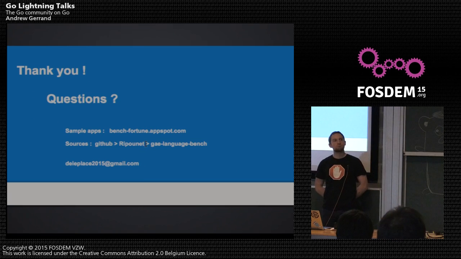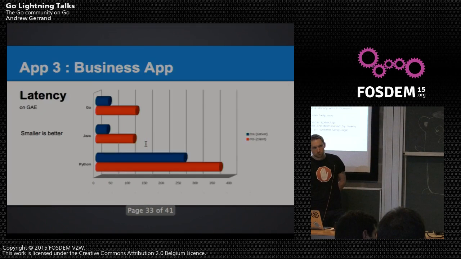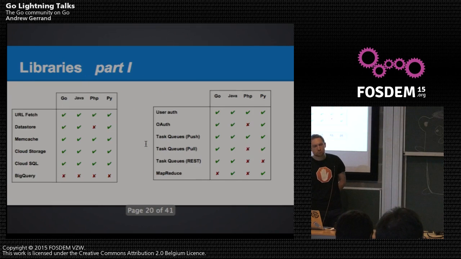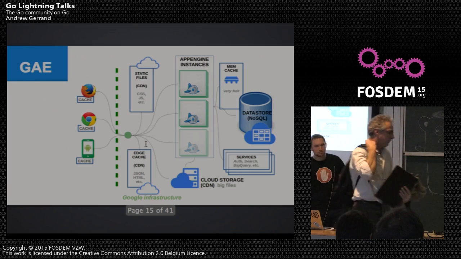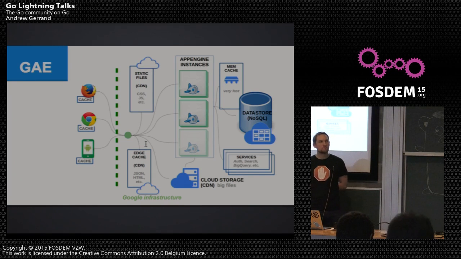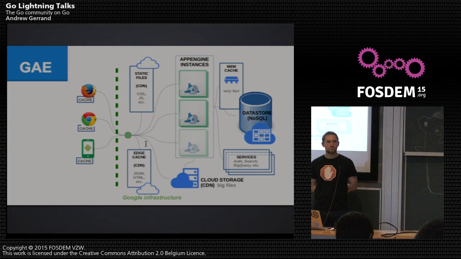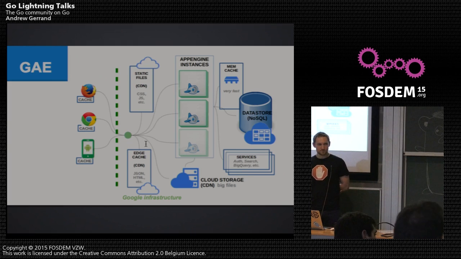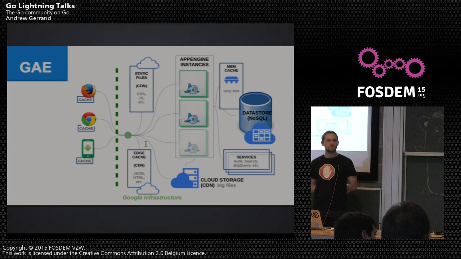I just wanted to point out that there's now a product that's in preview called Managed VMs. It's a variation of App Engine that lets you basically specify a Dockerfile, and inside the Docker container you have an app written in any language that listens on, like, port 8080, and it does all the App Engine deployment and routing and stuff. You can take advantage of edge caches, and you can use all the APIs and everything from inside these things, but you're not actually bound to using Go. Of course, there are Go libraries and so on, but it's kind of like the next level. It's still in preview.